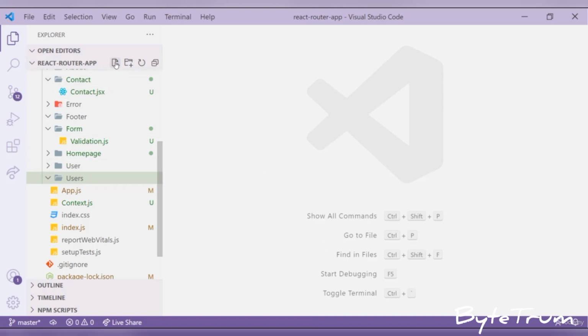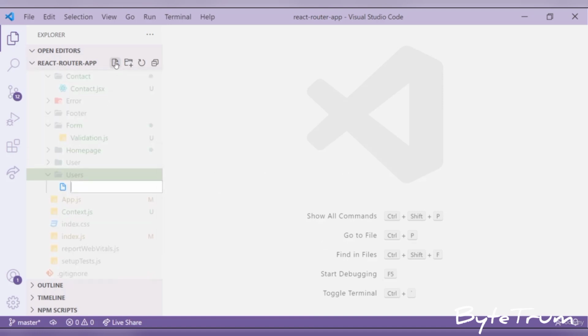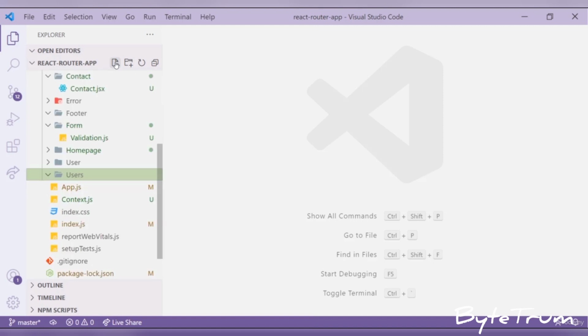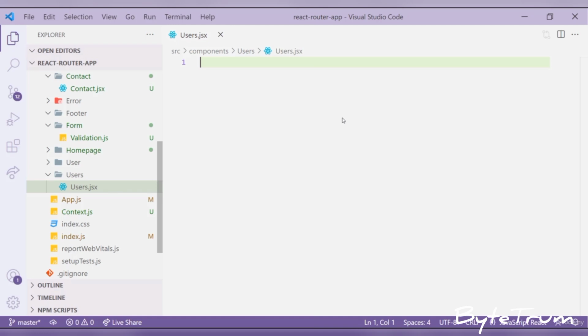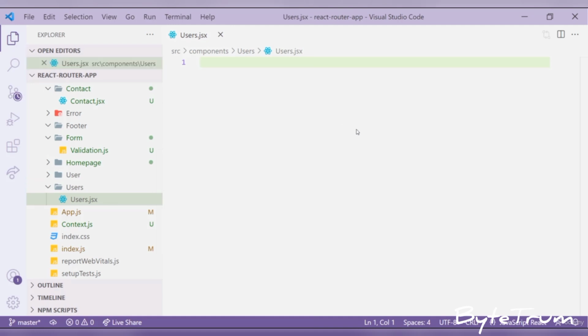Now I'll be creating a users.jsx. So let's create a component that is users.jsx. Now there are certain hooks that we will be importing from React. So let's first import React from React.